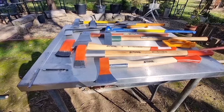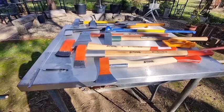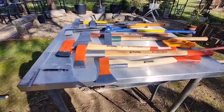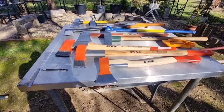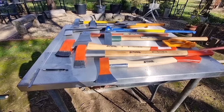Now, I don't like splitting on the ground. Splitting on the ground can be a little bit dangerous because the splitter or the splitting axe can come much closer to your feet, even though you've got work boots on, hopefully, and safety glasses and all the proper PPE. But I like to split on a log up to about just below my knee and place the log on there, and I'm only splitting logs probably over about 1 foot. And it's much safer that way.